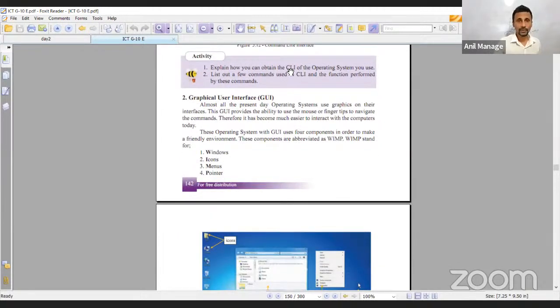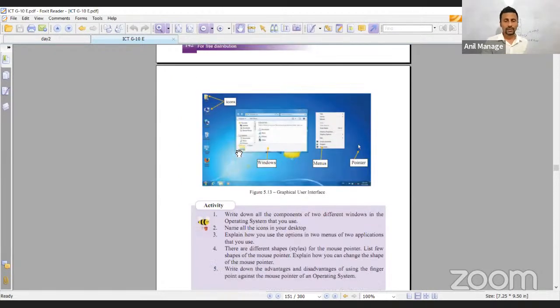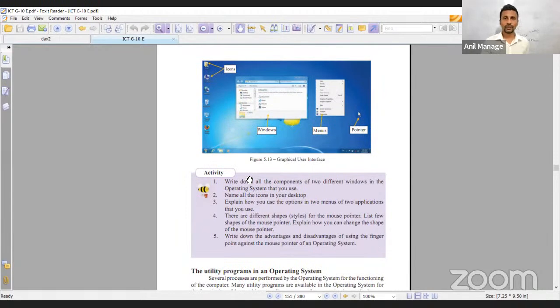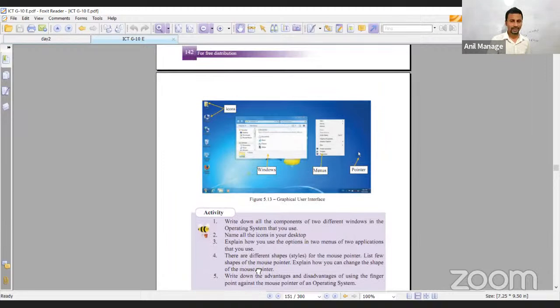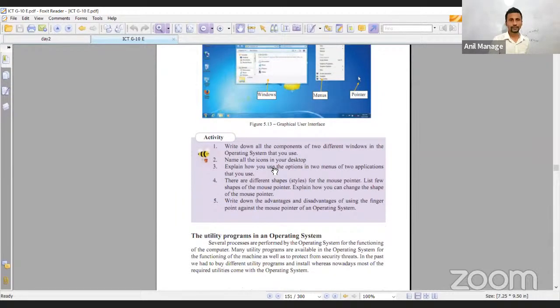So from here also they are getting questions. What are the things in a graphical user interface? Windows, icons, menus and pointer. Remember that, right? You will be getting questions from that part. Then very easily you can access a graphical user interface. It is easy for you to access them by double clicking and all that. You can access them quickly.